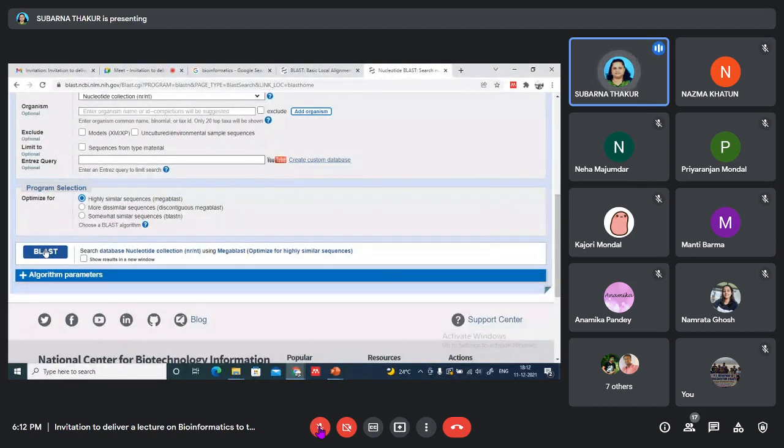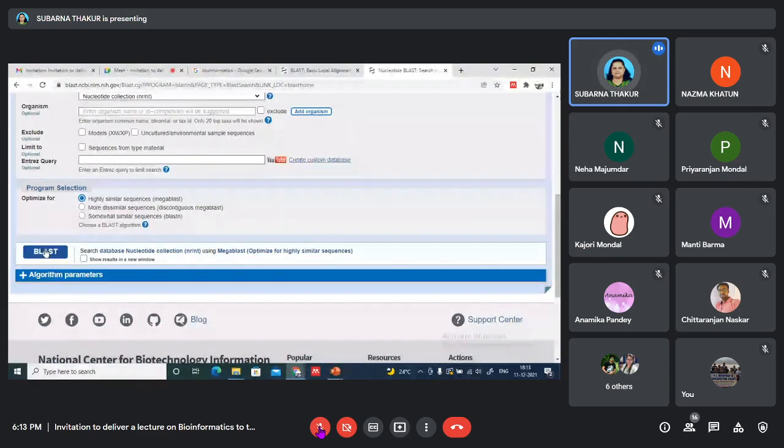So suppose I have a sequence and I want to search similar sequences from human beings or from the mouse. Then a list of these sequences will be produced in the result page. Okay, so this is how you can use BLAST to look for similar sequences.